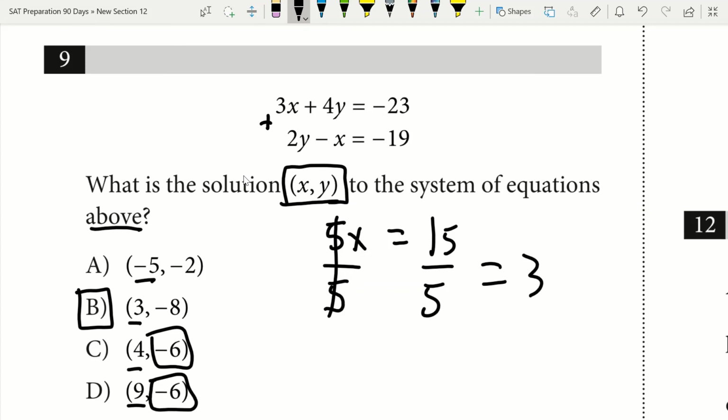I'm going to look to add or subtract my bottom equation from my top equation in order to get rid of one of my variables and solve for the other variable. And then by solving for that other variable, if I'm smart about it, oftentimes I'll be able to get my correct answer choice without even solving for the other one. So that's the tip for the SAT math section I have for you today.